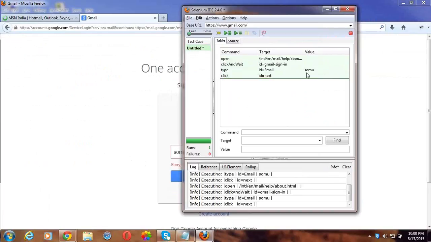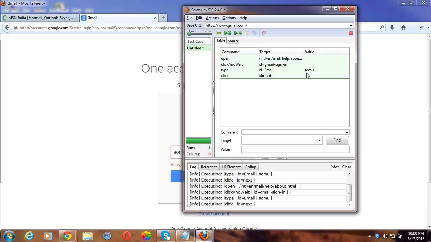Because every time you are expecting changes, you have to change your automation test cases. When you change your manual test cases, you have to retest, and based on that your automation test cases also have to change, isn't it? So you will spend a lot of time when you do automation.